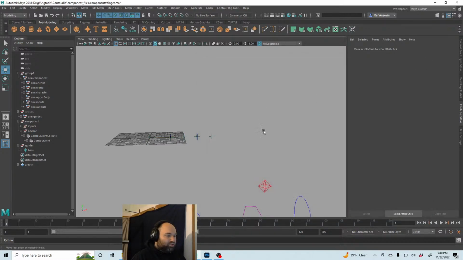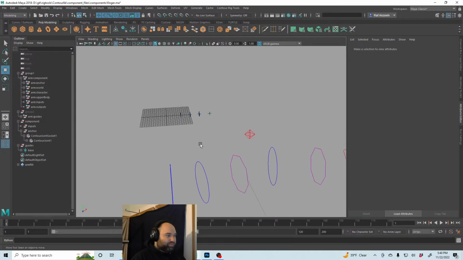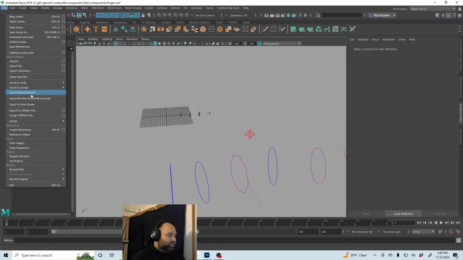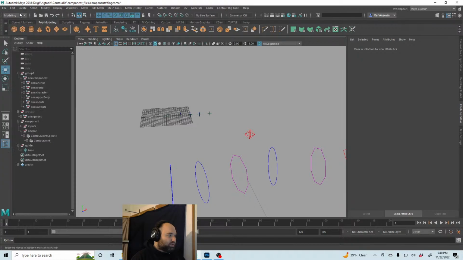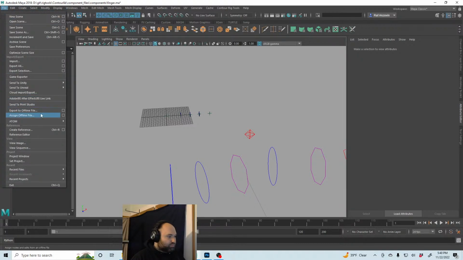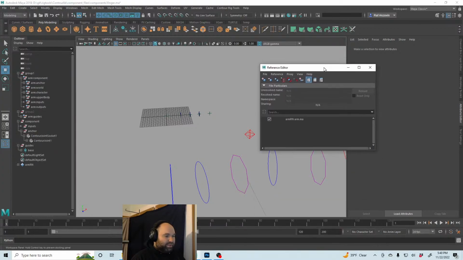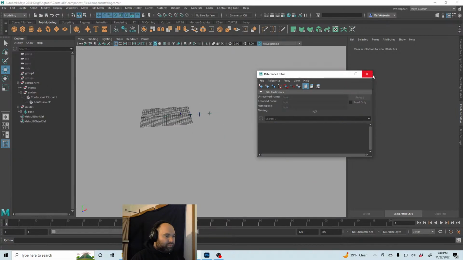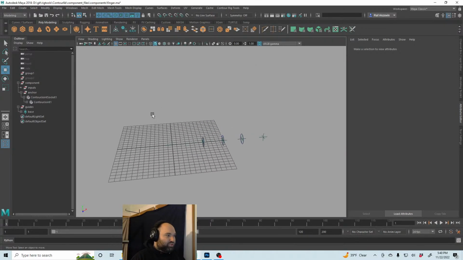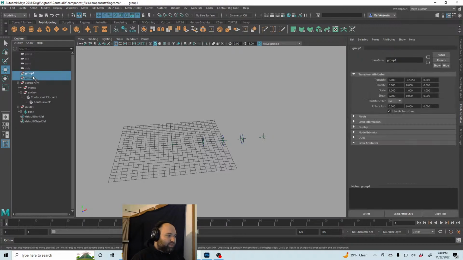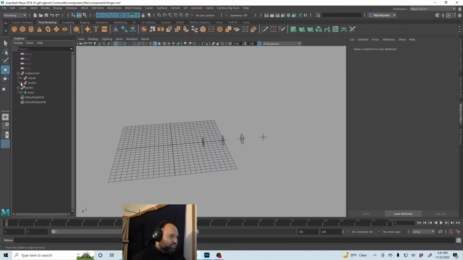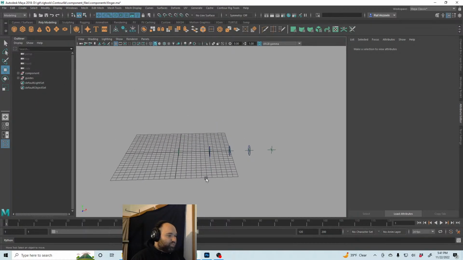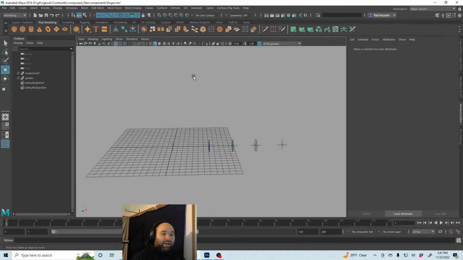So, let's try actually setting this up. So here's what I'm going to do. I am going to remove, sorry, reference editor, that's right. I'm going to remove that reference. Here's our finger without any additional stuff that we were using purely to see. Yep, and it's got the guides. So let's put together an example body plan file.